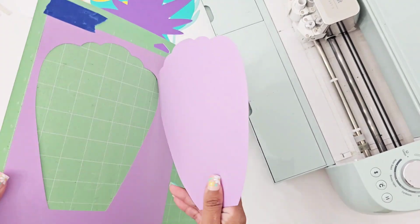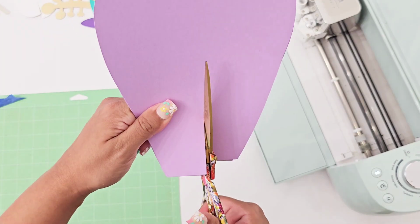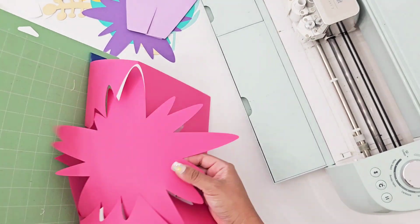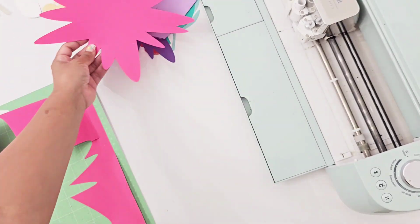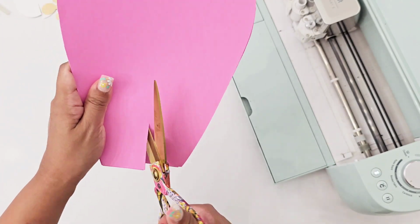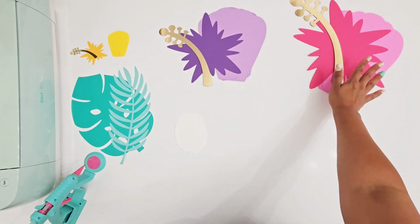Next, I'm going to be cutting my small and large paper flower. You're going to need 5 sheets each for the petals, and you're going to need 1 sheet for the paper flower center star. But for the large one, you're going to need a 12 by 12 sheet of cardstock to get it in one piece. And then you're going to stack all of the petals together and use your scissors to cut in 2 to 3 inches from the bottom.